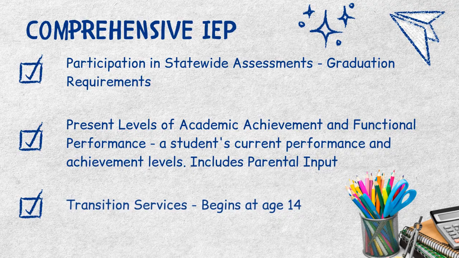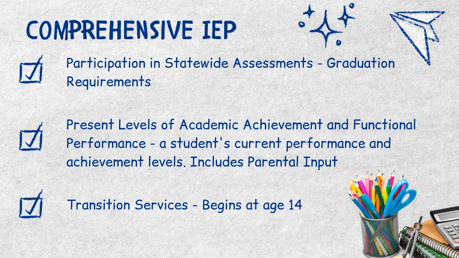So, what does a comprehensive IEP include? A comprehensive IEP is made up of several different parts, covering a student's current level of development, their educational goals, special education services, accommodations, and related services, as well as a method for reporting progress. An IEP is developed collaboratively by school personnel and the student's parents or guardians. We'll take you through the parts of an IEP, beginning with graduation requirements.